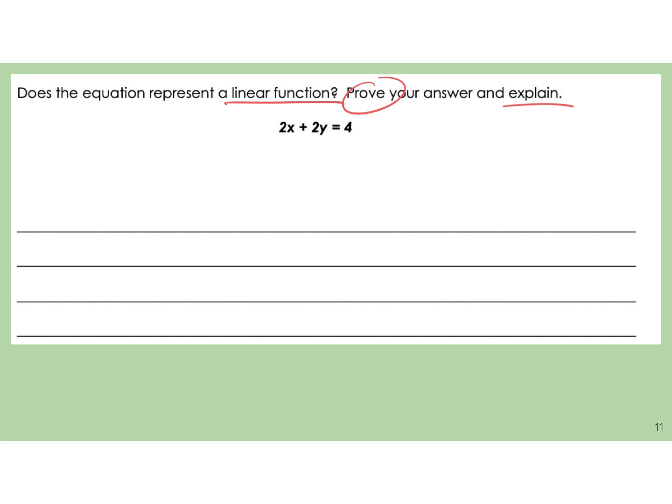So which of those criteria am I going to look at, 3 or 4? We also don't know how to write an equation in y equals mx plus b form. So it's got to be the 4th criteria, which is I'm going to look at the exponent for my x. And remember, we need it to be 1. We don't write the 1s. So since there's nothing there, it means there's actually a 1. So yes, this function is linear because the exponent for x is 1.